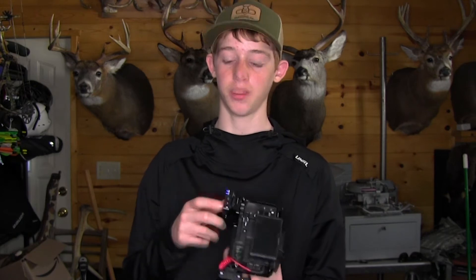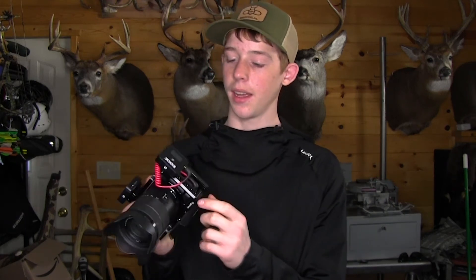This is the one you clip on yourself, and this is the receiver — they're really small and this is all you need for this one. Others have a little pack you put on your hip and then run a cord up to your chest. You can add an extra mic onto this and just put it in your pocket if you want something even smaller so it's less visible. And this is the transmitter — you just plug it right into your camera and that's all you have to do.